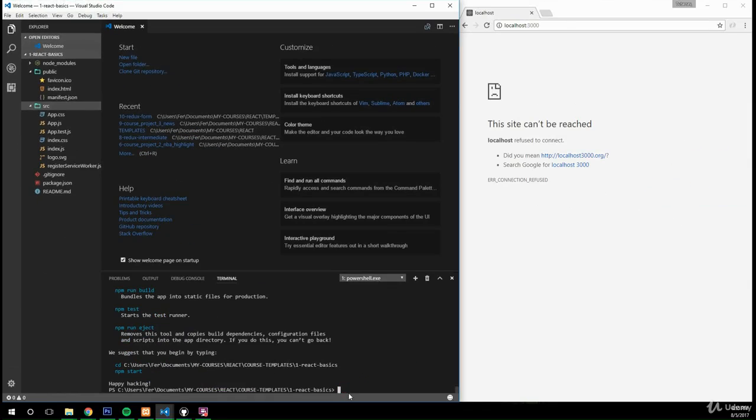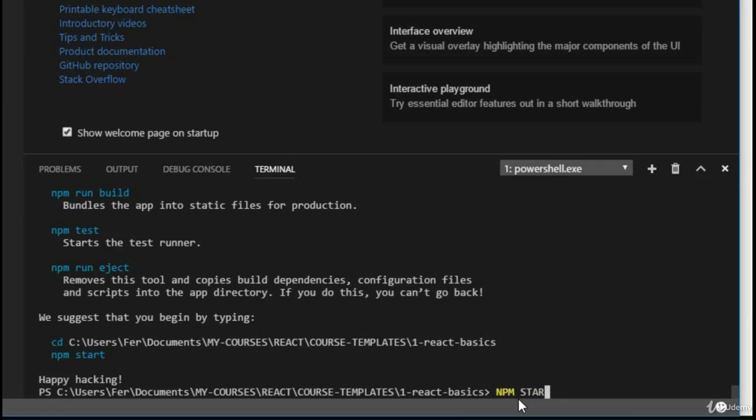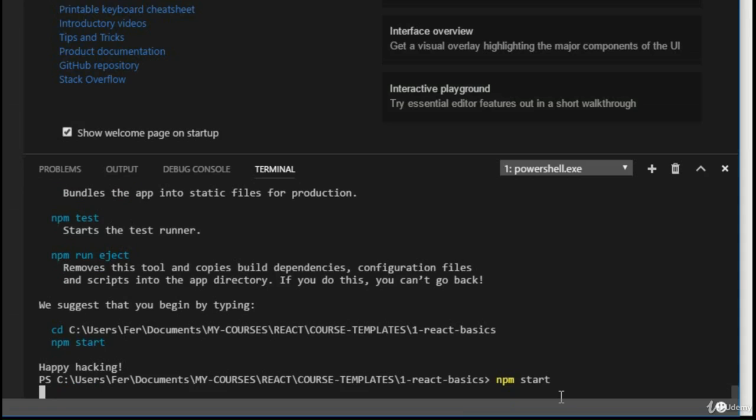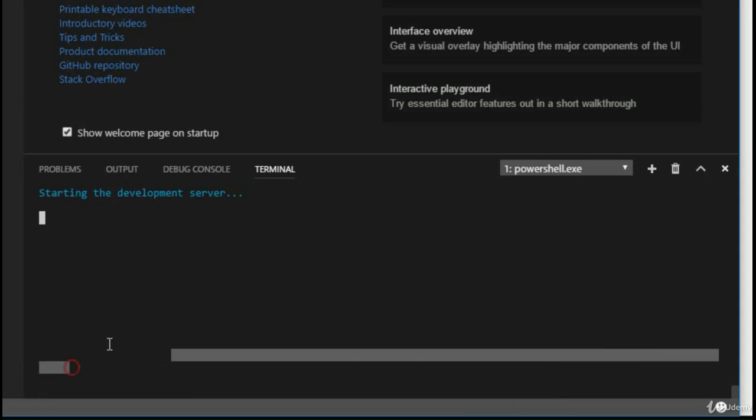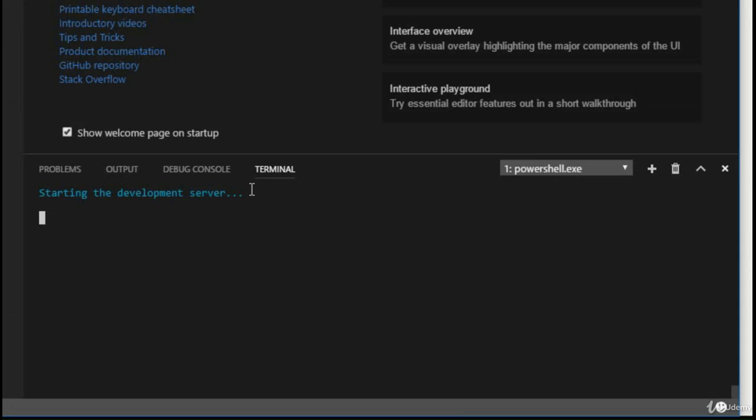Now to run this, I'm going to do npm start. npm start, right, in lowercase. So whenever we run npm start, React is going to make a build of this in the dev server so we can view it on our screen. And whenever we run npm start, it's going to start this on localhost 3000. So just type npm start and then enter. It's going to take a few seconds. Notice here that it's starting, and then it's starting the development server. It's going to take a few seconds, and then it's going to let us know that it's done.